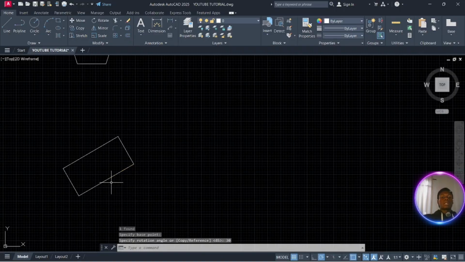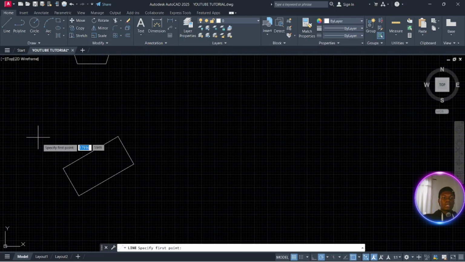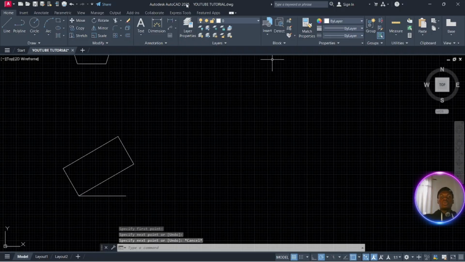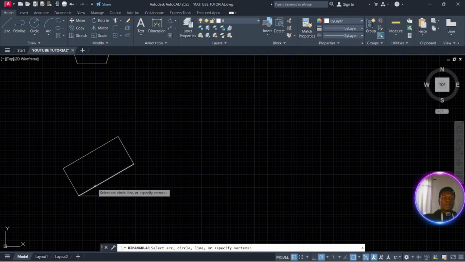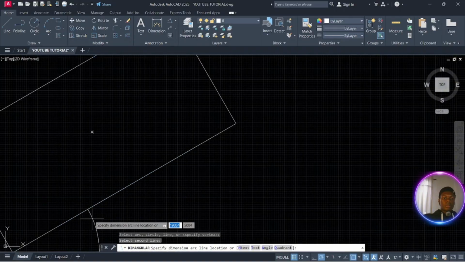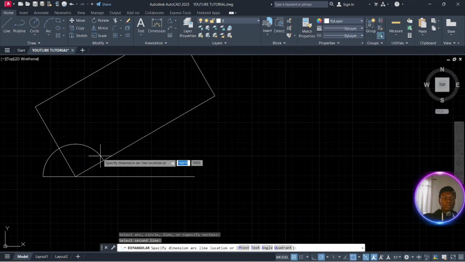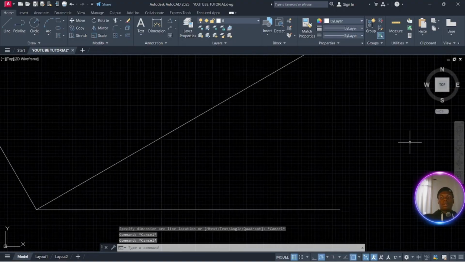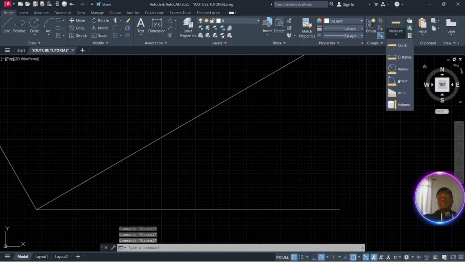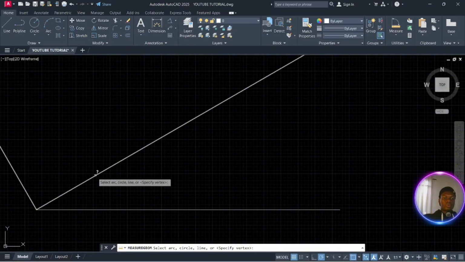I'll click on enter. So this particular place, if I should draw a line from here like this, let me use the measure.